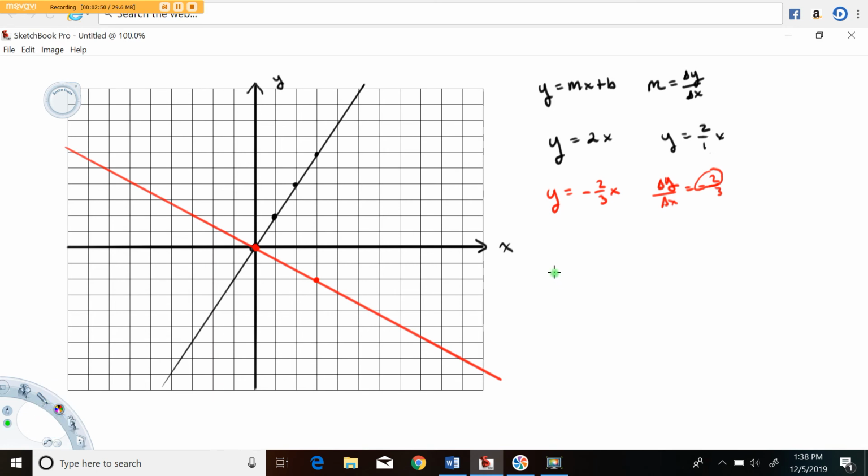If you'll humor me, I'm going to go through one more example. Let's do this one in green. How about y equals positive 3/7 times x plus 2. All right, there's one with an intercept. The intercept of this graph is the point 0, 2. Now, we know that the slope is 3/7, meaning if we go right 7 and up 3, there's another point. So 1, 2, 3, 4, 5, 6, 7. 1, 2, 3. There we go. I'm going to use my straight edge to plot it.